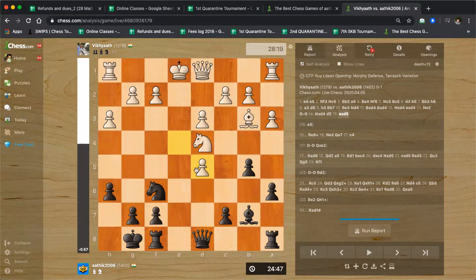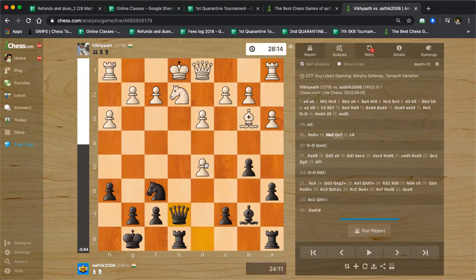Because black is not going to take back the pawn. Instead, he is just going to play rook e8 check. Of course, king does not want to move to f1 because then he cannot castle. So white blocks it. Even now, Aathik refuses to take the pawn back, which is the second pawn basically. The second pawn that he gave, he's not taking it back. He plays queen e7, putting more pressure on the knight.